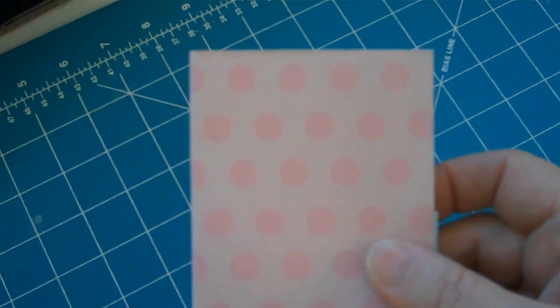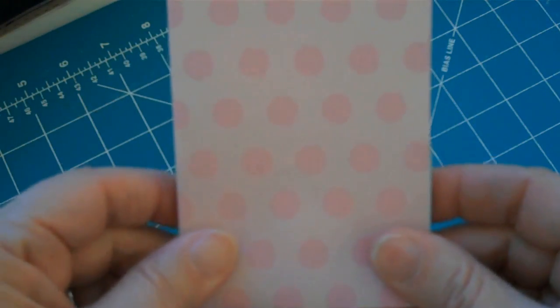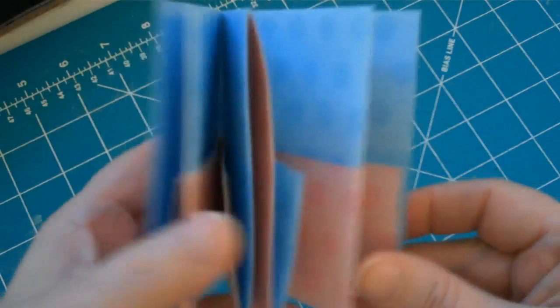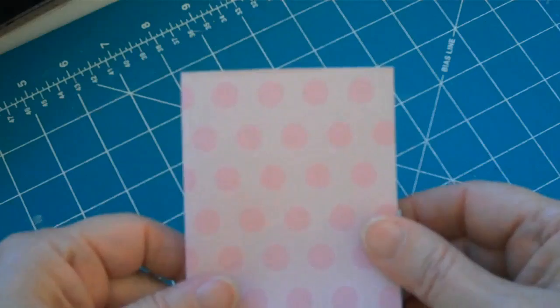So I'm going to go ahead and continue to make this into a Cricut die-cut mini album. So this is just the base so that you know how to start.